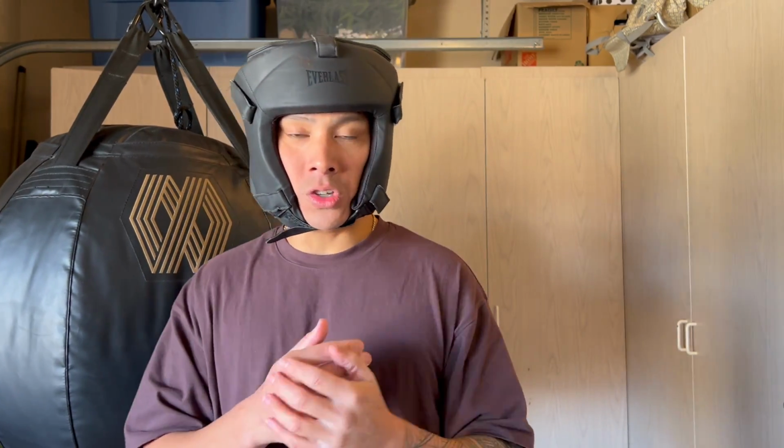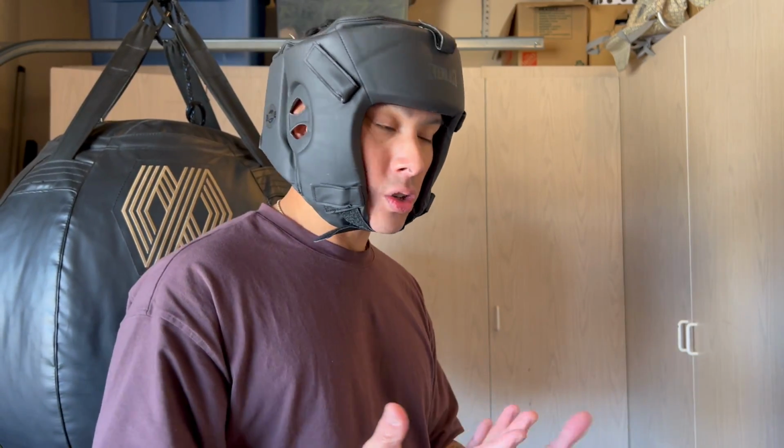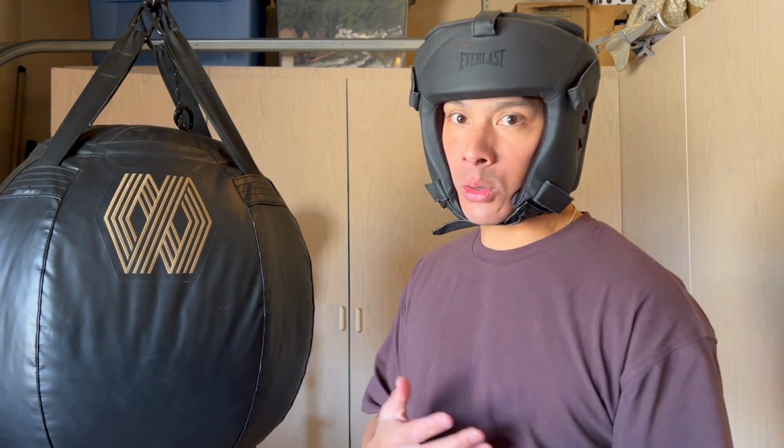And you have excellent vision. The foam padding feels nice and comfortable. It's now lighter, so you don't have the weight of the plastic shield on the front. And that's essentially what you have now, a hybrid amateur style open face headgear without the face shield on. This is the way I prefer it.